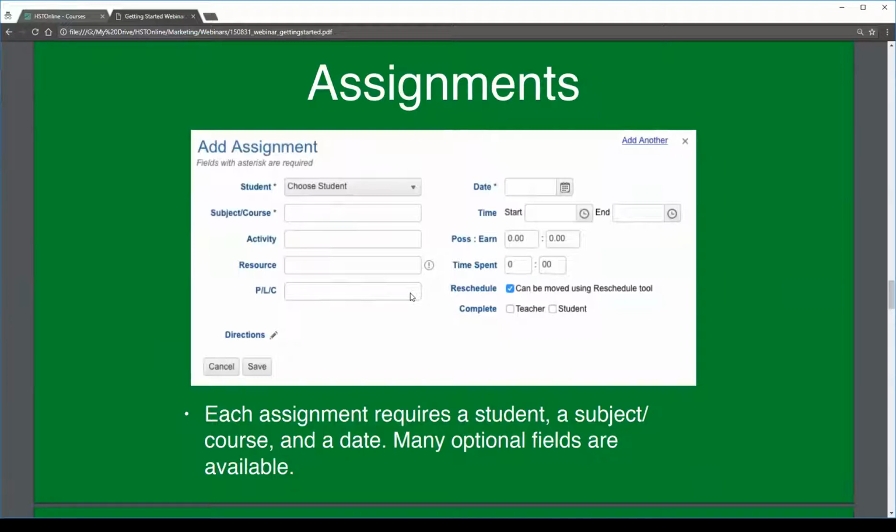And if you think about it, you really should put in, depending on what you're hoping to get out of Homeschool Tracker. So I always like to ask folks, what kind of reports are important to you, right? So report cards, transcripts, those might be important to you, in which case you're going to need grades. So you need to grade your assignments. Not all of them, but at least some of them. If time spent reports are important to you, then you need to keep track of that here in your assignments, with start and end times or this time spent field. If resource reports are important to you, then you'll want to be tracking the resources within your assignments. So again, it's all about understanding what's important to you in terms of what you get out of Homeschool Tracker, that will help determine how much information you put into it.